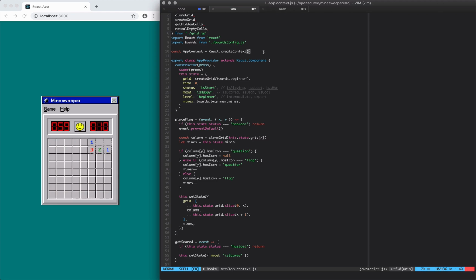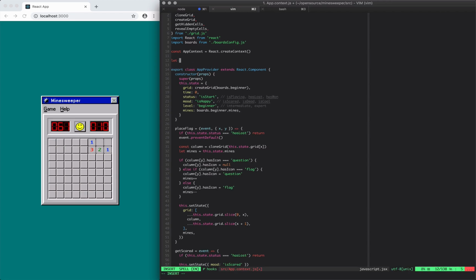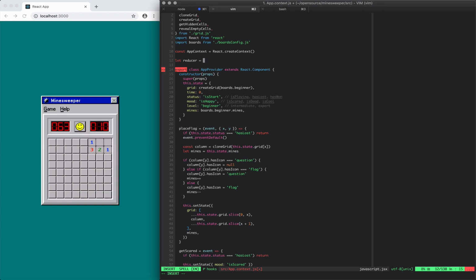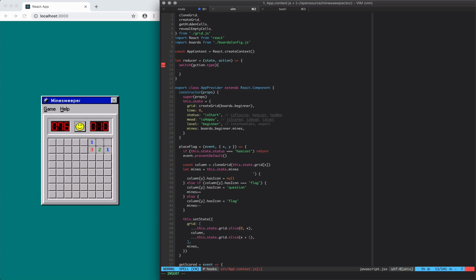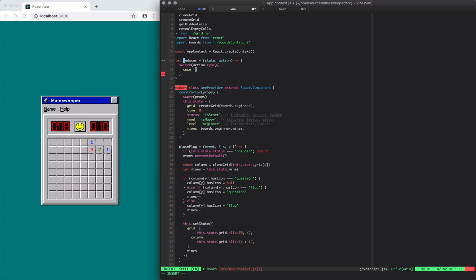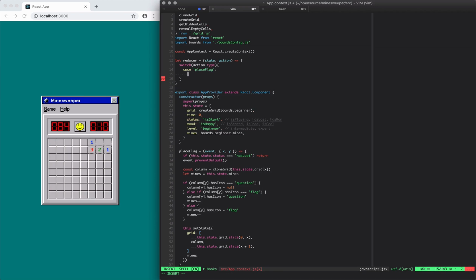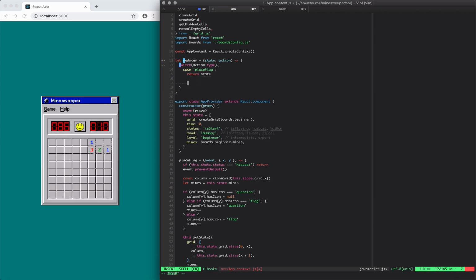And as we said before, in here we would get a reducer, some state, and an action, and then we would say, for instance, that we switch on the action type. When we go with something like place a flag, we do some stuff, right?